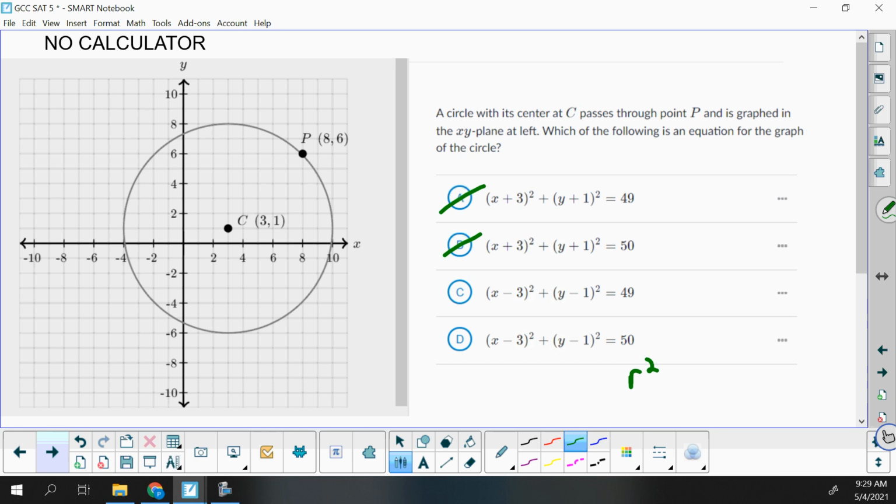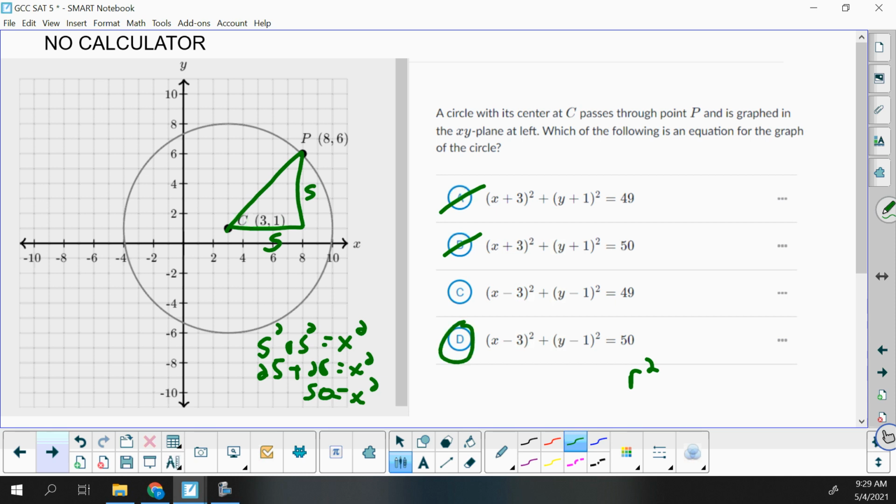So we'll show you two ways that you could do this. Way number one is turn this into a right triangle. If this is at 3, we're going 1, 2, 3, 4, 5 boxes over, 1, 2, 3, 4, 5 boxes up. If you do Pythagorean theorem, that's 5 squared plus 5 squared equals x squared. 25 plus 25 equals x squared. So x squared equals 50. Well, this hypotenuse is the same as the radius, and we would need it to be the radius squared. So that just gives us the choice D there. So that's one way you could do it.